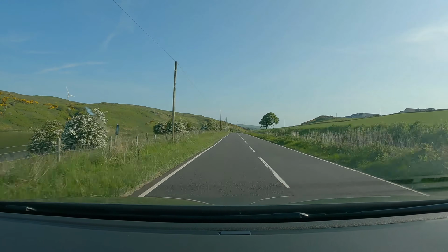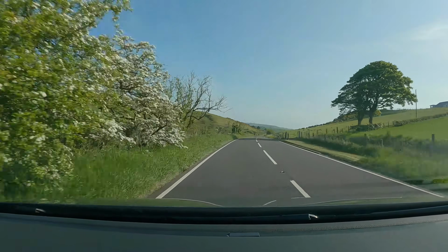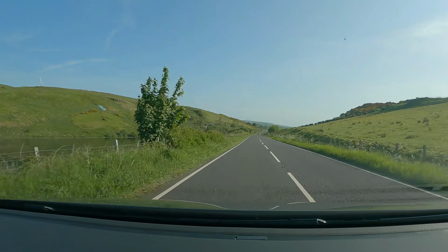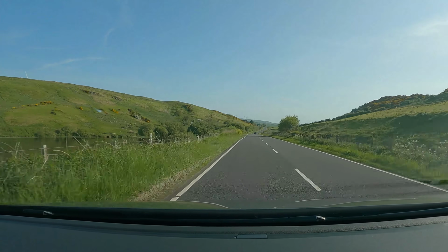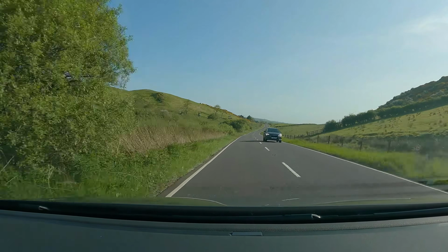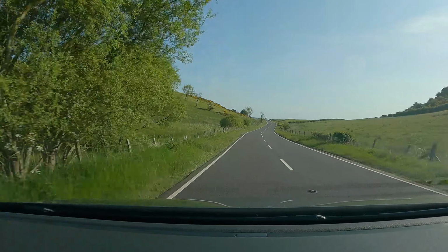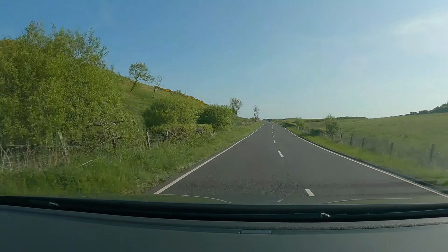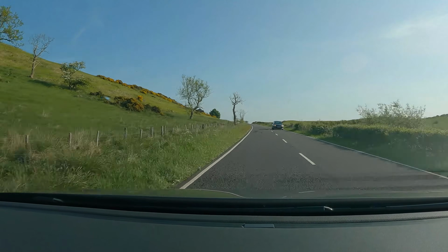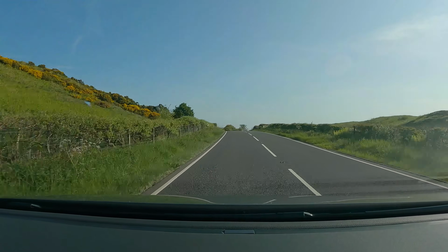Oh God, why did it have those tyres on it? And the difference tyres make as well is huge, isn't it? Absolutely huge. So I think I can feel a much more compliant ride. The brakes, everything, the car just feels happier now. It just feels much happier. I don't know if a Golf's the same, but do not stick with those Bridgestone tyres. They're terrible, which is strange because the ones on the Mazda are excellent.